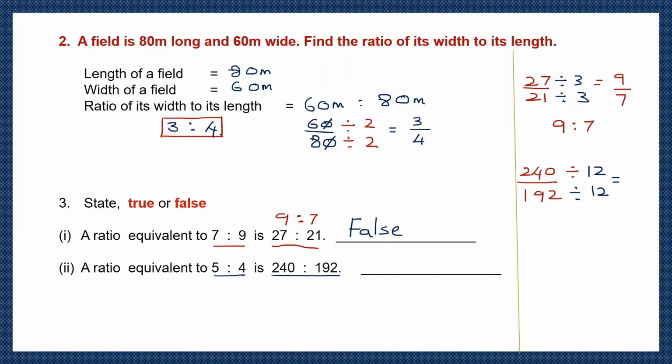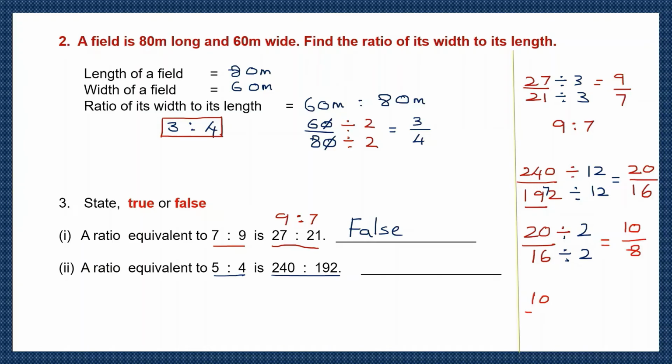So 12 2s are 24. So 12 20s are 240. Now here 12 1s are 12. And what is remaining? 72. So 12 6s are 72. So now I have 20 by 16 and I can reduce that further. So 20 by 16, again, let's reduce this using the common factor 2. So here I'll divide 20 by 2 and 16 also by 2. Let's see what we get. 2 10s are 20 and 2 8s are 16.